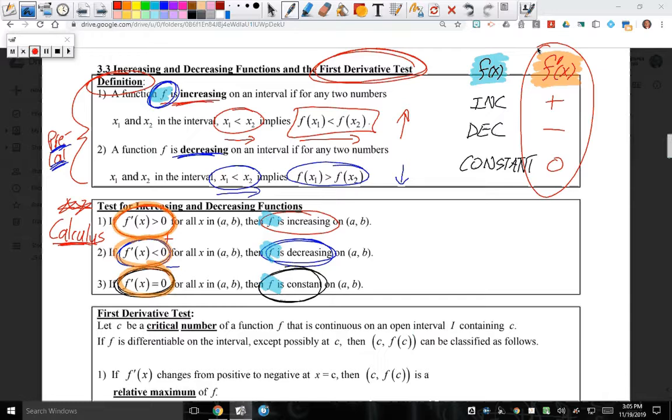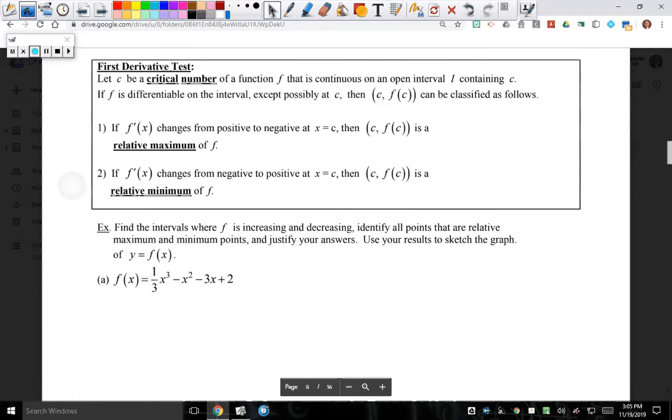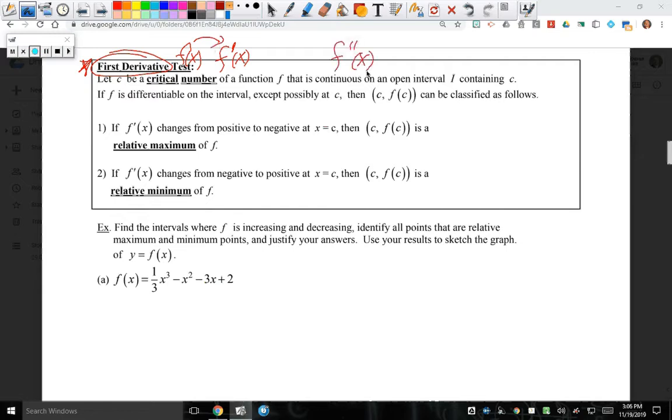Okay. So let's go to the first derivative test. The first derivative test obviously uses the first derivative. This doesn't mean this. It doesn't mean that. It means the first derivative level from whatever it is that you're analyzing. So if I wanted to analyze the second derivative, I would need to rely on the triple prime to spill the beans, to tell me all about f double prime. So the first derivative is talking about this jump away from what you're trying to evaluate. Application goes through the roof here at the end of this unit for sure with optimization, maximizing and minimizing stuff. And it all stems from this.